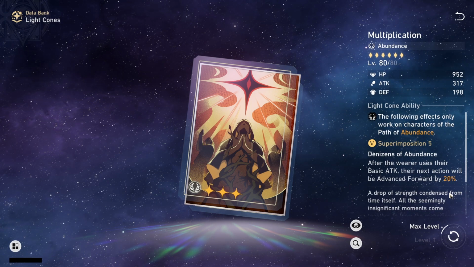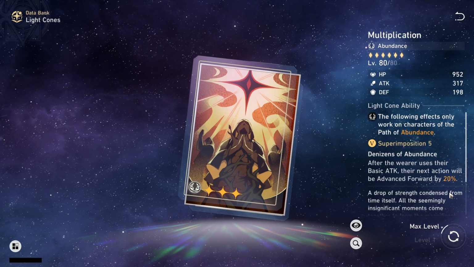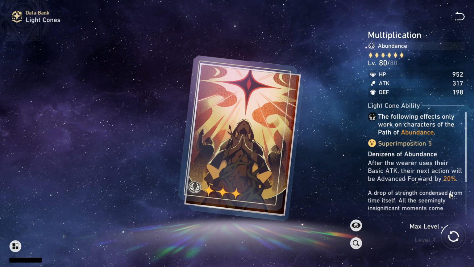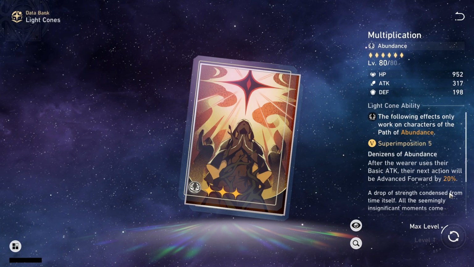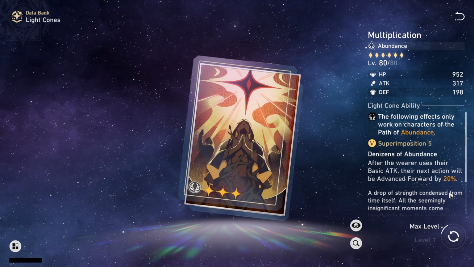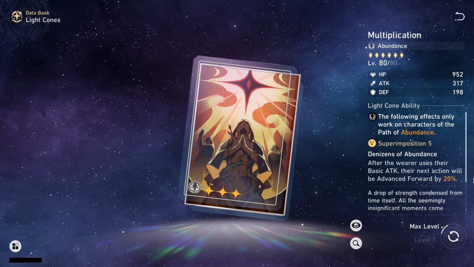So it's not only helping him get energy, but since he's basic attacking so much, he's going to generate you a bunch of skill points. So building a super fast Luocha with this Lightcone is going to help you generate a lot of skill points, which will be fantastic for any team that does need skill points, and is why it's an option you can use if you do need a skill point generator.